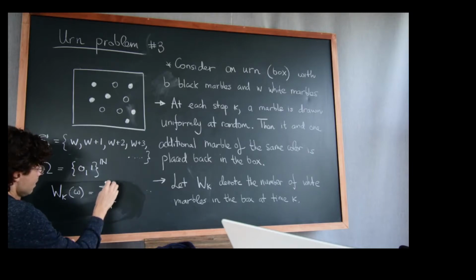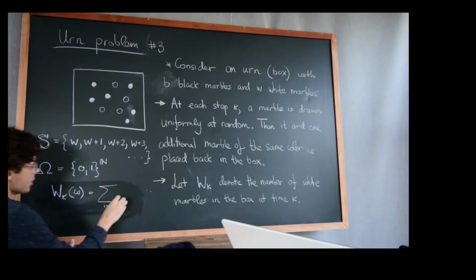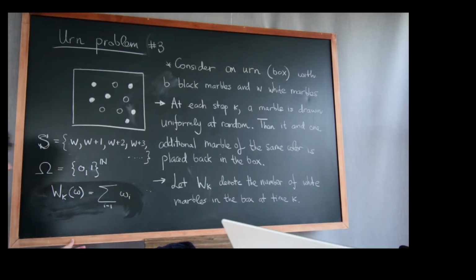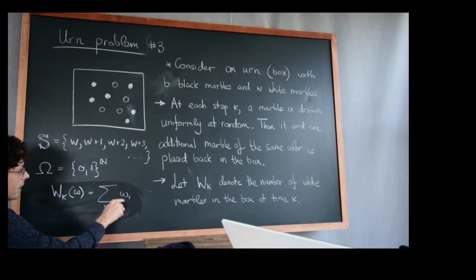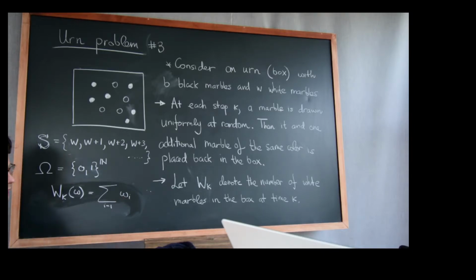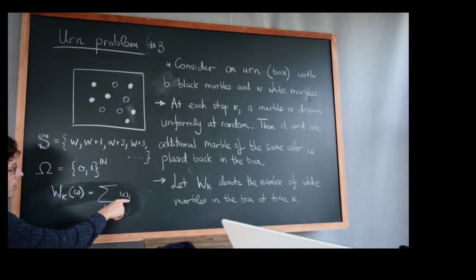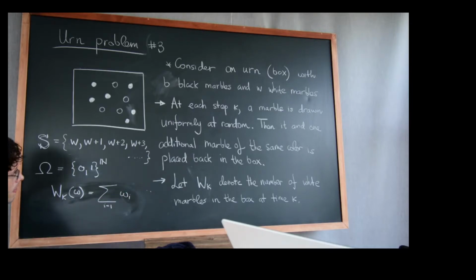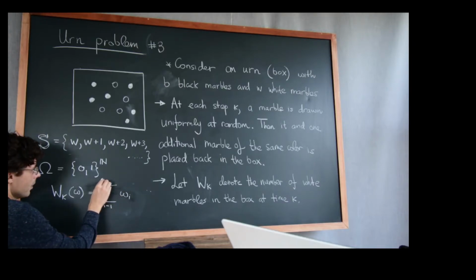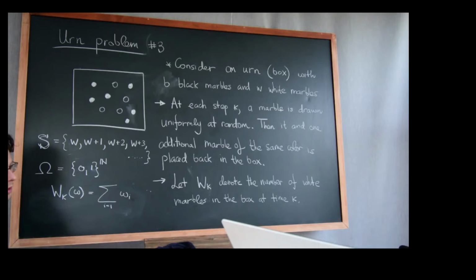Sum from 1 through, so the question is how much do we sum over? We're clearly going to sum omega i over each one of these elements. Each one is going to say whether, let's say this one is going to be 1 if marble i, the ith marble in the sequence, is white. And so in the end we'll collect all the white ones, but in the limit of the sum, we have to be a little bit careful. We have k steps, and it's not clear how many marbles we're summing over.